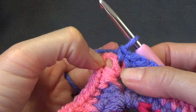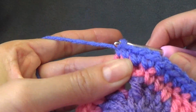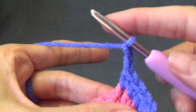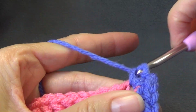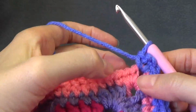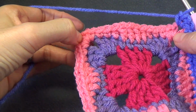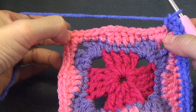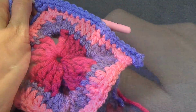When we get to the chain 2 space, we're going to work a single crochet, chain 2, and single crochet in there again. We're going to repeat this around, single crochet all the way across, and then do single crochet, chain 2, single crochet in the chain 2 space. Repeat this around and I'll meet you when we are ready to join.